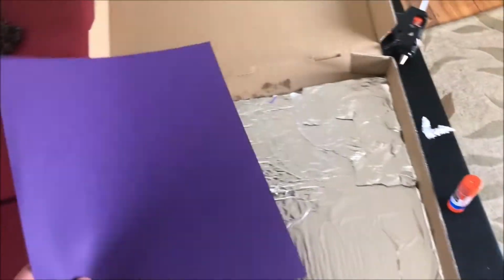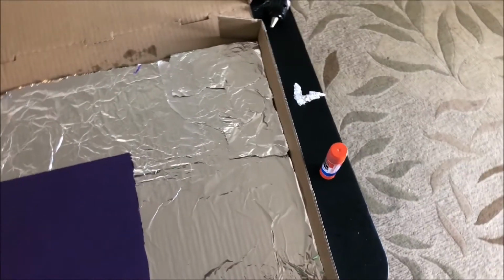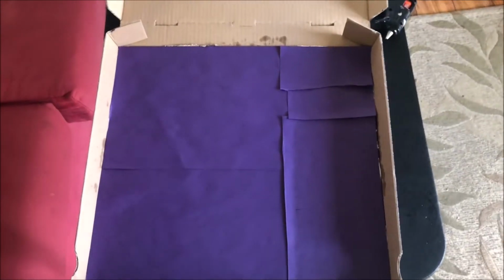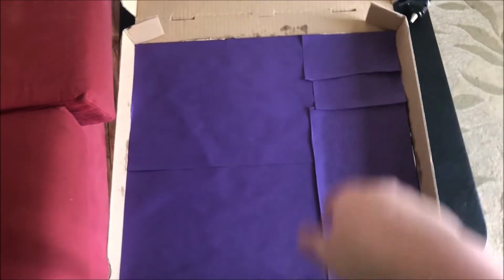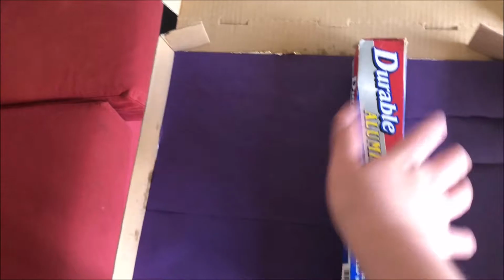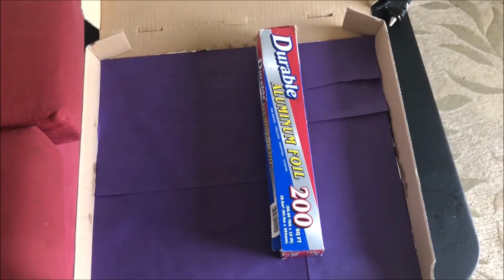Now we're going to get our glue and our dark paper, and we're going to glue that dark paper to the foil. All right, the bottom of our pizza box should be looking like that. We have our pieces of dark paper. We got them glued down to the foil, and because they're sticking up a little, we're just going to put something heavy. The foil wrapper is going to work great, and just let it sit there.